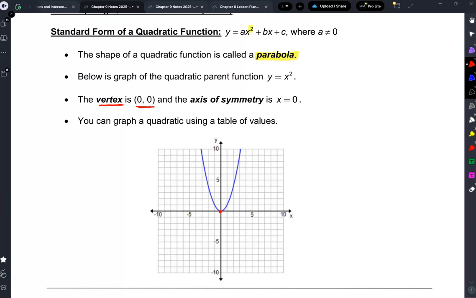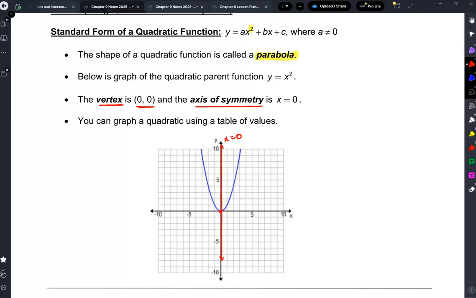Another thing about a parabola is that it is completely symmetric, right? Do you see how it's symmetric? So if I were to draw a line down the middle like this, and if I were to fold the parabola along that line, the left and the right would match up perfectly. That line is called the axis of symmetry, and it has an equation. Vertical lines have equations x equals something, and because this passes through x equals 0, the equation of this is x equals 0.